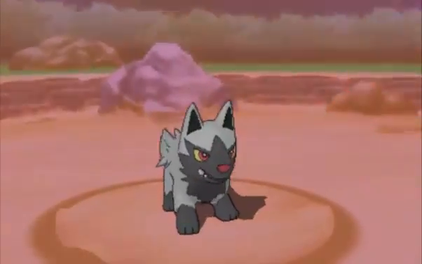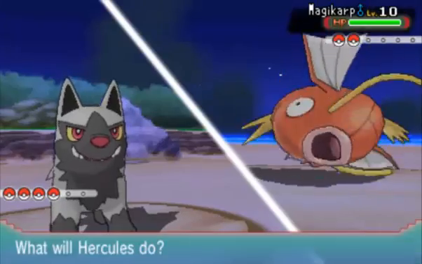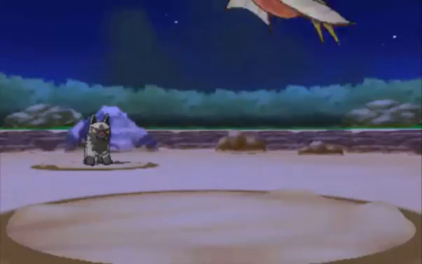Now I'm going to go ahead and use Howl here just to boost up my attack, because I know he has 2 Pokemon, and all Magikarp's going to do is splash anyways, so I might as well get a little bit of an attack boost going on.